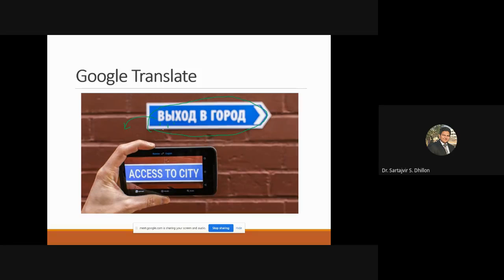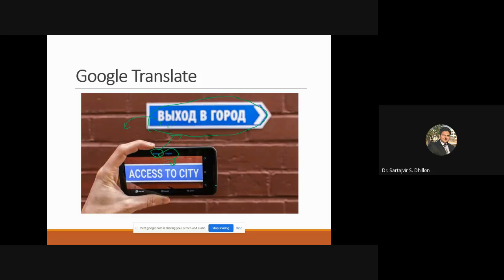For example, this one is written in Russian, and this has to be understood by the Google Translator and converted into English. So this entire process is not because of the camera, but because of machine learning.